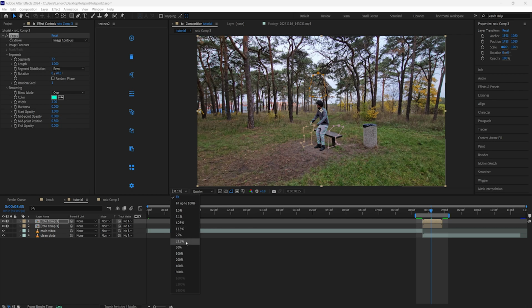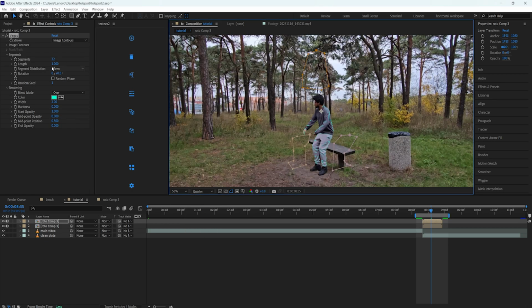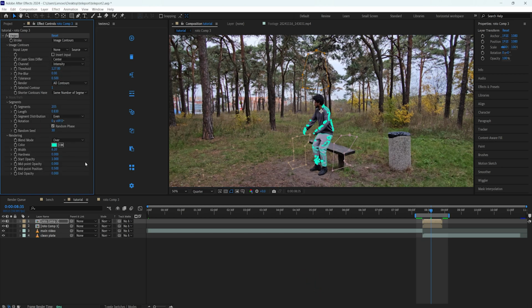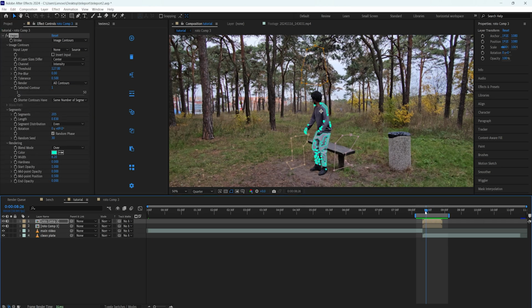I can zoom in a little bit so that we have a better view here, and the segments, increase them maybe, and check on the random phase. And the widths, you can add it, and this would add a stroke or lines around the highlights of the subject, and that's really cool. And also maybe the length can be reduced, and check it, maybe something like this, maybe more segments. And the rotation, we can add a couple of rotations, and the speed also. We can leave the rest here, and let's check it again. And this looks good, I like it.